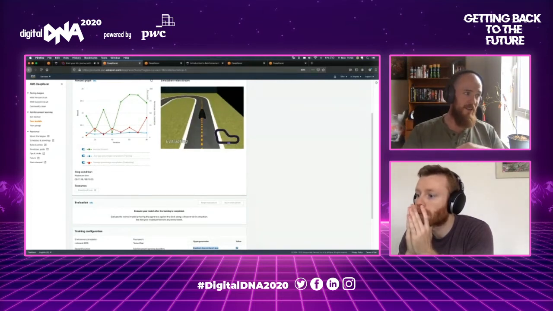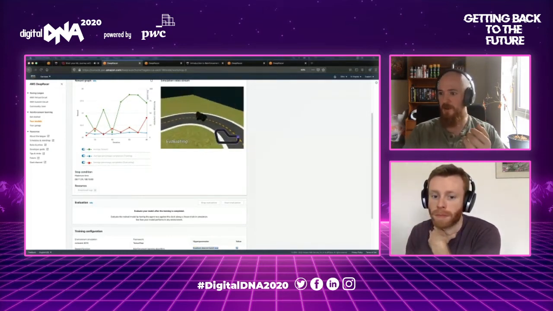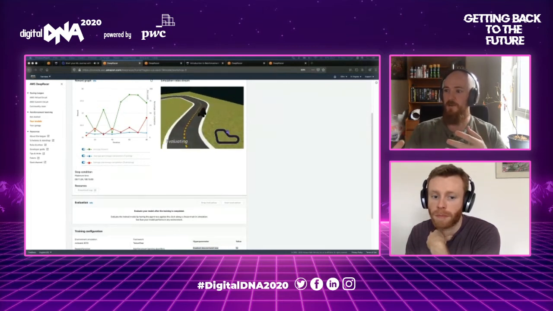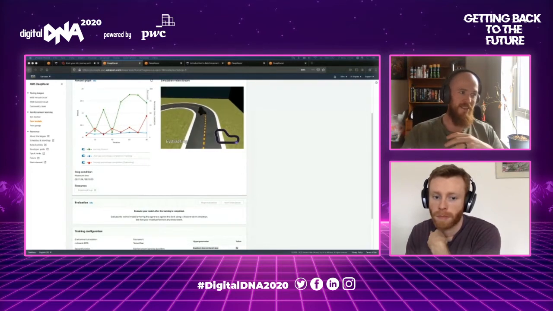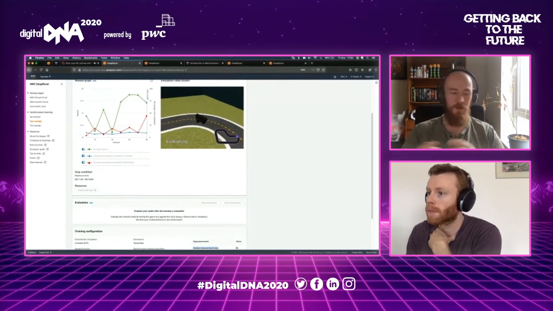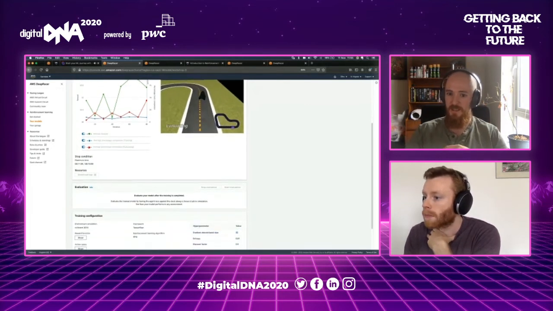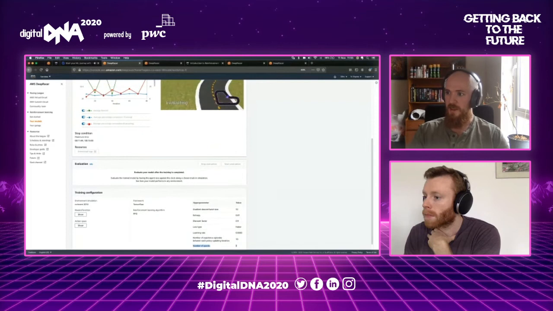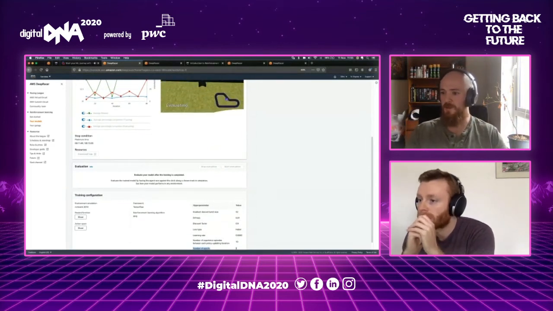So again, you'll probably start to see a pattern here. It's all a trade-off as to how stable your model is and how well it's learning versus how fast it's learning, which is an important trade-off whenever it's quite expensive to train these things. So again, the higher the batch size, the more stable your model, but the slower it'll learn. Number of epochs is the number of times it passes over all the data before extracting, again, these random samples, and then takes it through to the next stage. So again, the more of them, the more stable. It just takes longer.